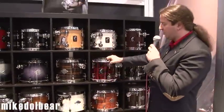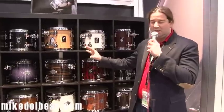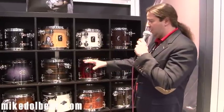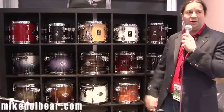So a very focused system. We wanted to go as classic as possible, but also find some finishes for the rock guys. So I think in this finish line, everyone could find themselves, even if it's the jazzer or the rocker or, you know, whatever.